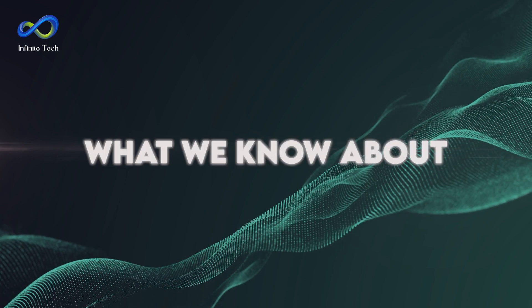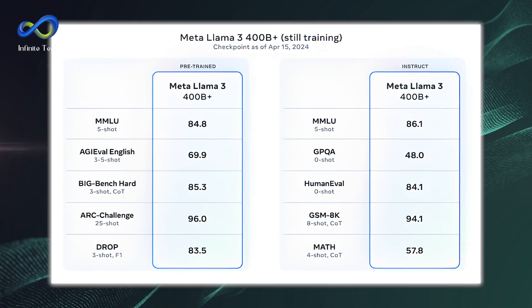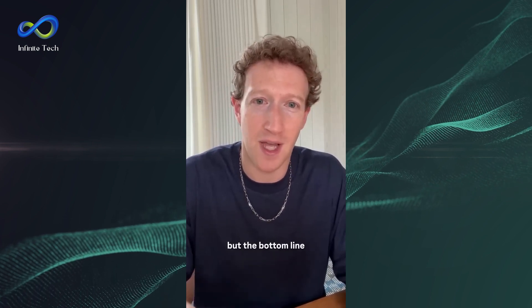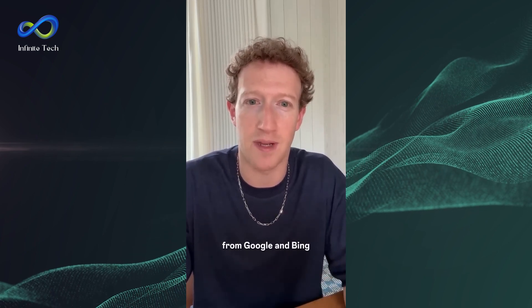Let's investigate what we know about this exciting new addition to Meta AI. Mark Zuckerberg announced on Instagram that Meta AI is releasing a new version featuring the Llama 3 model, an advanced AI assistant accessible across Meta's apps and glasses. Today we are upgrading Meta AI with Llama 3, our new state-of-the-art AI model that we're open-sourcing. We believe that Meta AI is now the most intelligent AI assistant that you can freely use. To make Meta AI even smarter, we've also integrated real-time knowledge from Google and Bing right into the answer.